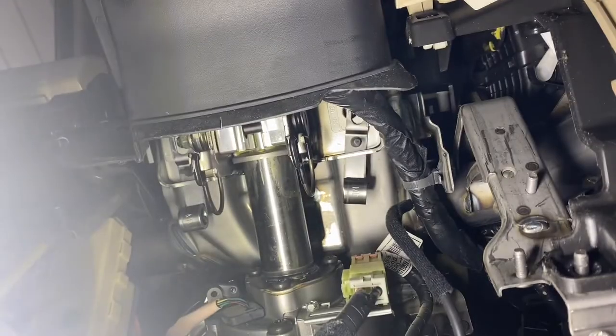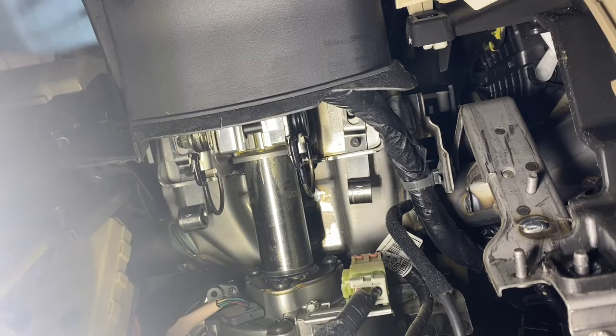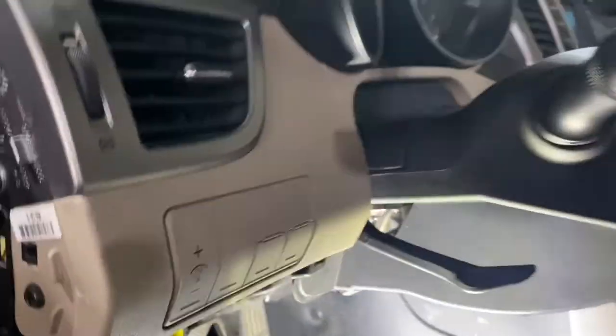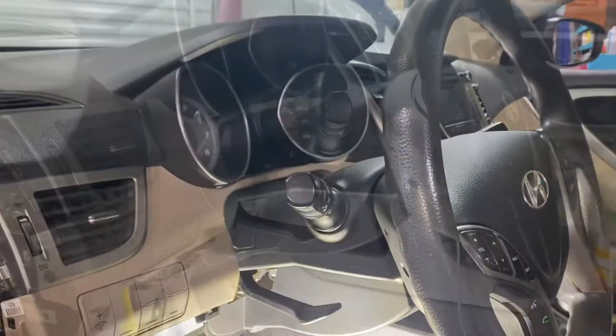You hear that? That's actually dropped already. That already dropped just a tad bit. So it's pretty good. That's a good sign. Okay, now I'll have to find the other two. See this one? It's ready to drop a couple of them, so I need two more in the back. Let's find the other two, I'll show you.